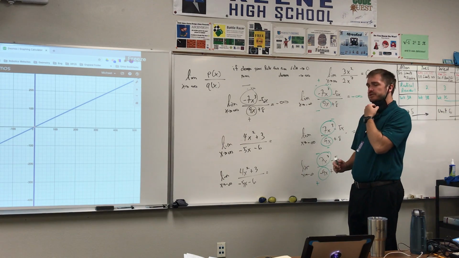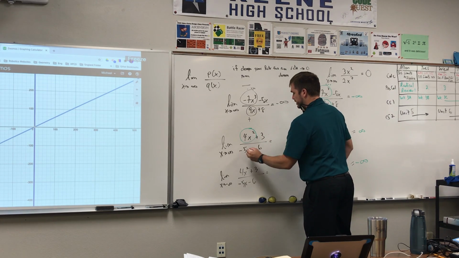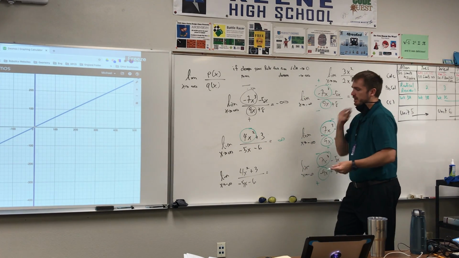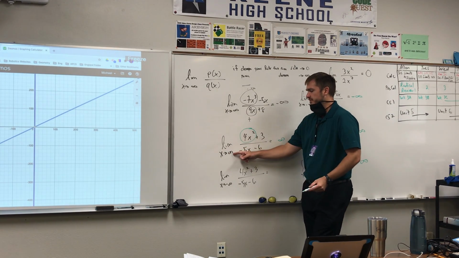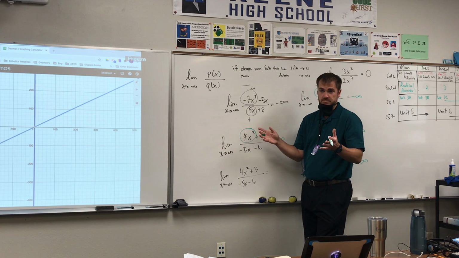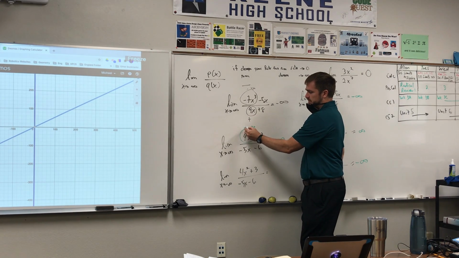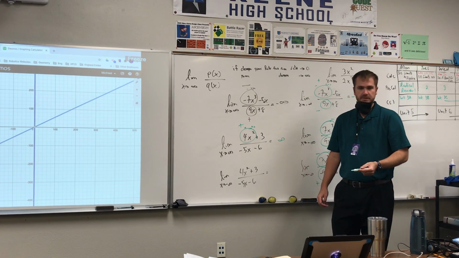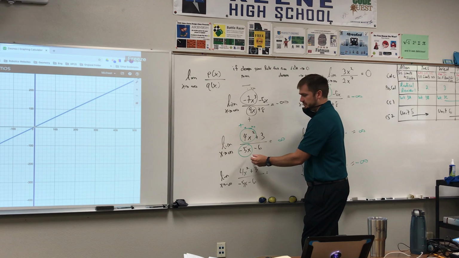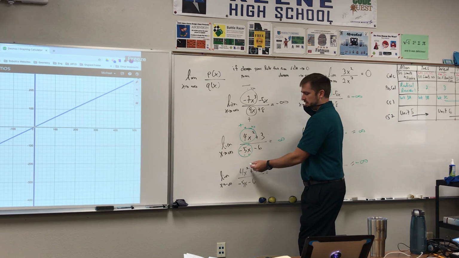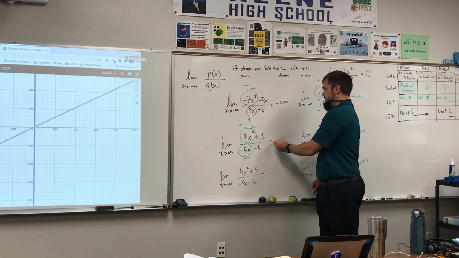All right, who's going to win, numerator or denominator? Numerator. So we know the answer is infinity. It's just a matter of whether it's positive or negative infinity. As x approaches positive infinity, what sort of numbers am I looking at? Positive numbers, so a positive times a positive, and then another positive. That's all positive. What about in the denominator? The x's are positive, but the -5 is clearly a negative. So we have a positive over a negative, which is a negative.